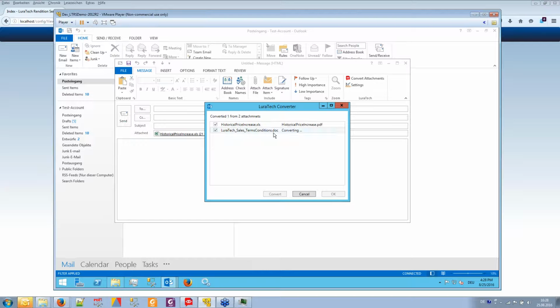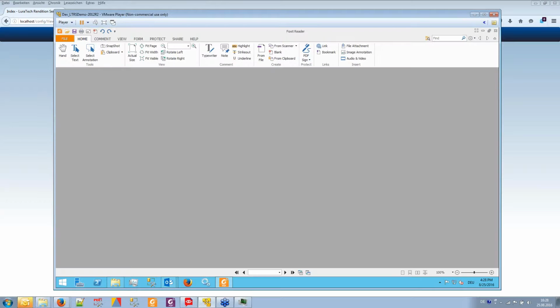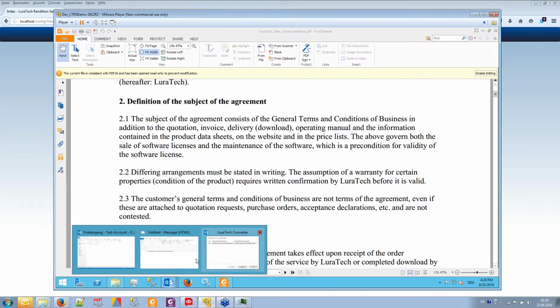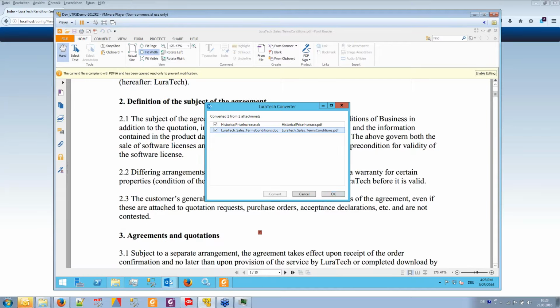So this communication goes from the desktop environment, from an employee, to the central rendition server and back. This brings the central PDF conversion directly into the desktop environment where normal caseworkers work. I can still check whether it's good or not. Yes, it's exactly as I expect it to be. And then people can decide whether or not to send the email or to accept them.